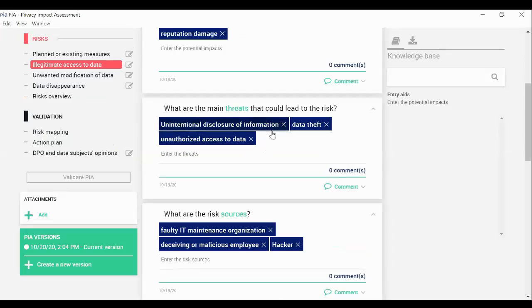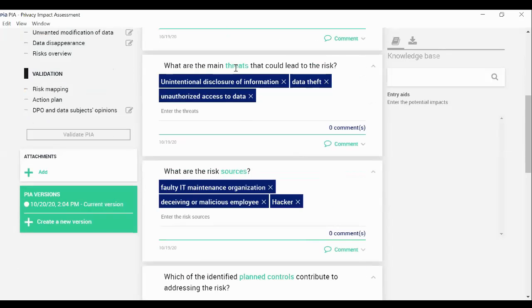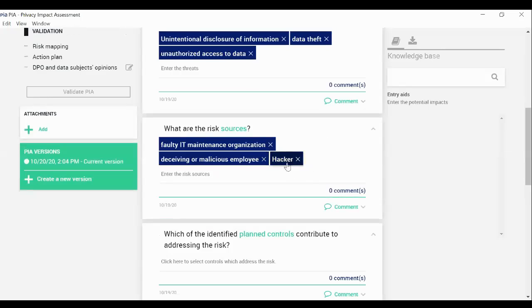We must then evaluate what are the main threats that could lead to this risk. Well, it can be unintentional disclosure of information, data theft, unauthorized access to data. What would be the risk source of this threat? Well, a faulty IT system, faulty IT maintenance organization, hacker, or simply a negligent, deceiving, or malicious employee.